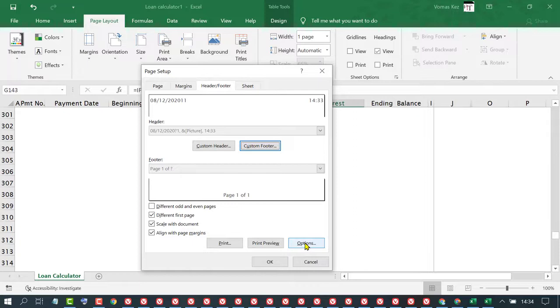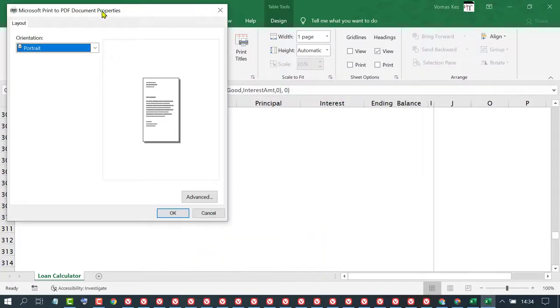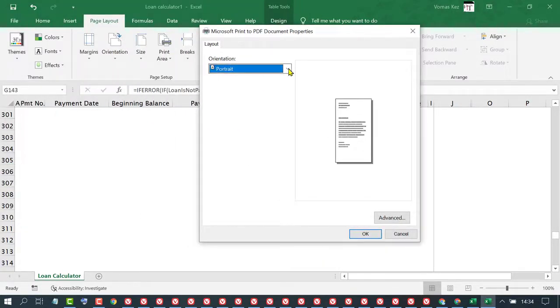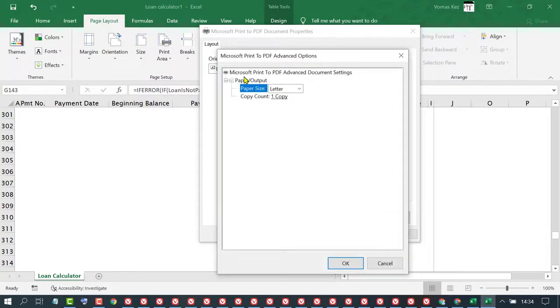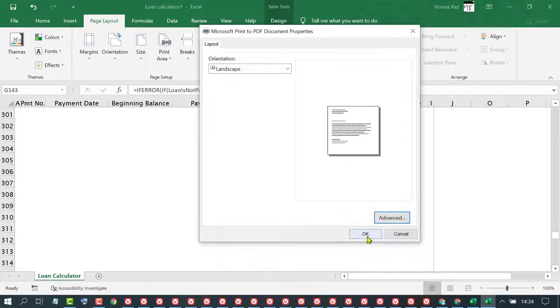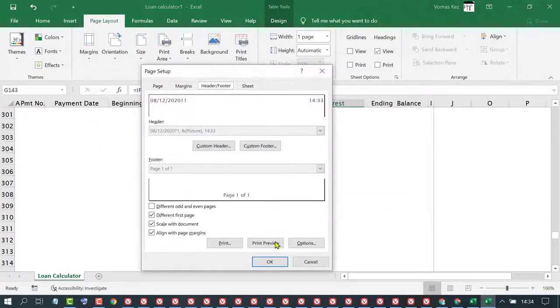There are some more options. Orientation, so select portrait or landscape. And in Advanced, Microsoft Print to PDF advanced document settings. Paper size, so select, and copy count 1 copy. You can add if there is an available option, and then OK, and then cancel this.